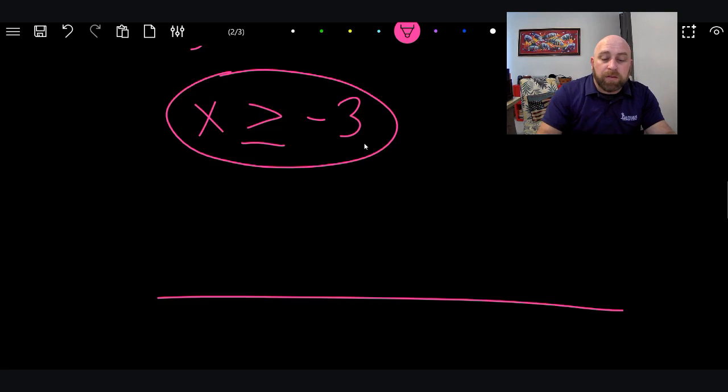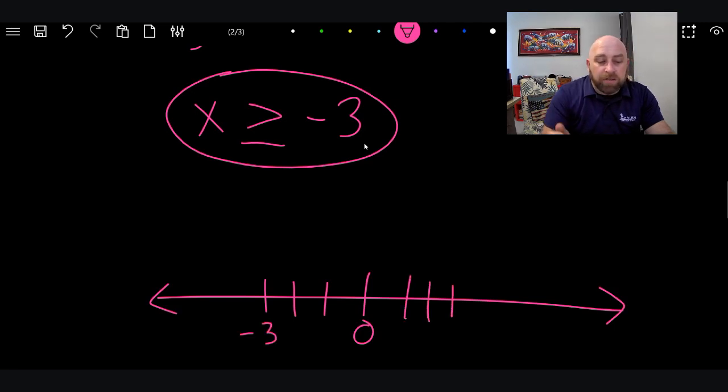Then we would come down here and make our line graph. We could put a 0, 1, 2, 3 on the negative side. You really don't have to put anything over there. This is the number that's important. We can put another number here because we'll have to test one over here. But I'll come up here and circle the number negative 3. Now, here's the question.